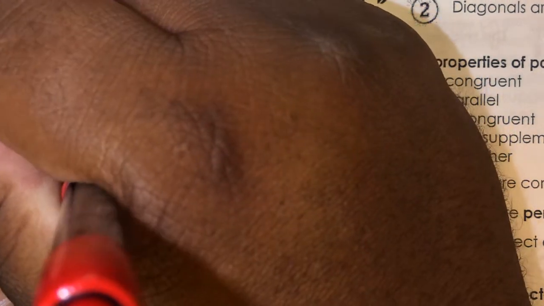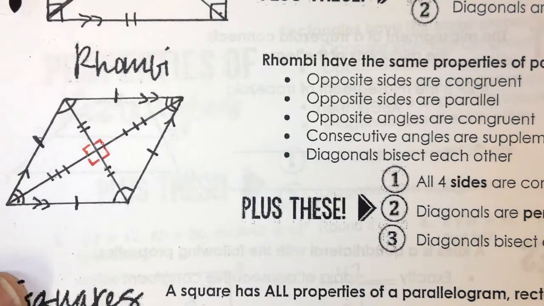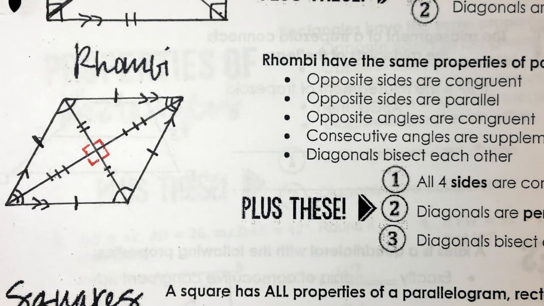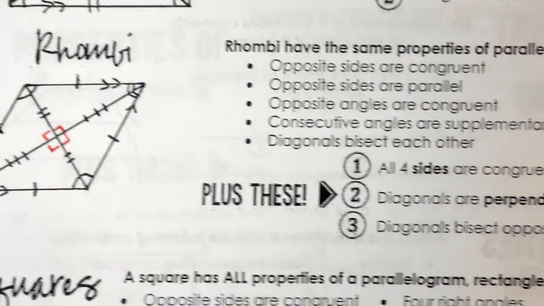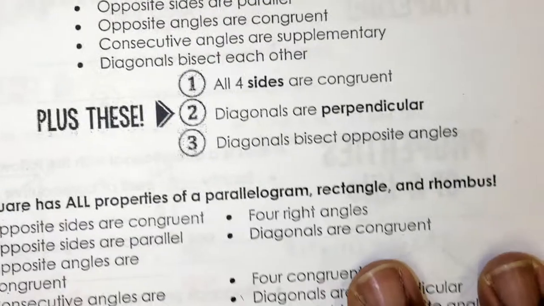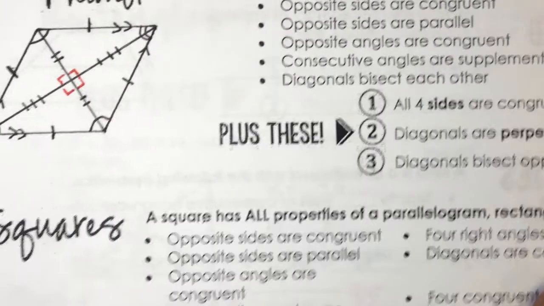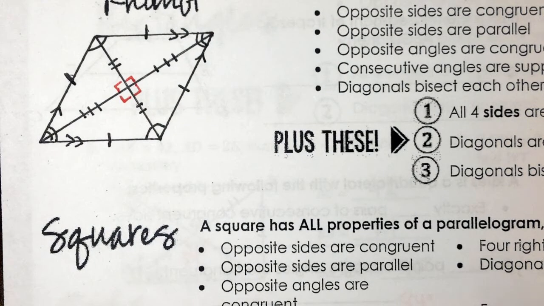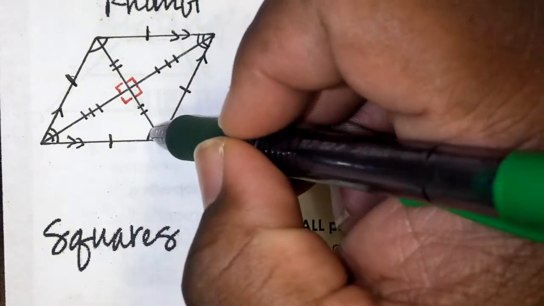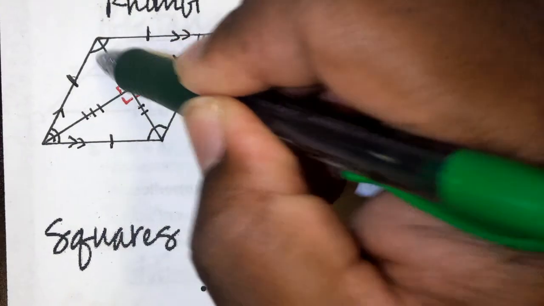They're telling you that because they want you to know in the middle here you got all 90-degree angles. So in the middle there I got all 90-degree angles all the way around because these lines are perpendicular. That's the part that makes us a rhombus. That and the congruent sides. And then the other piece is diagonals bisect opposite angles. So I'm going to add this in for you too to help you out. It says the diagonals, and this happens on the rhombus, they also bisect these opposite angles here.